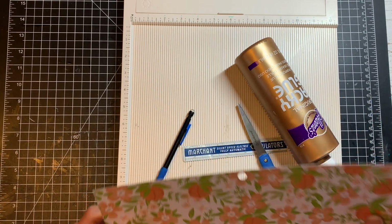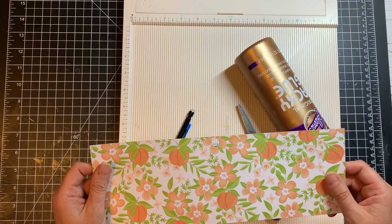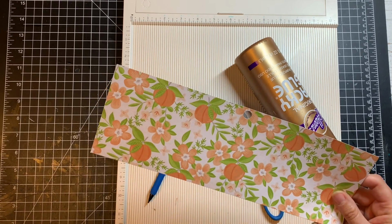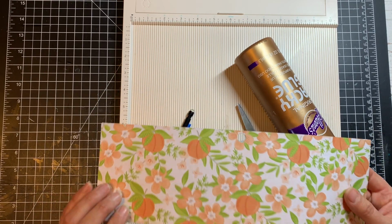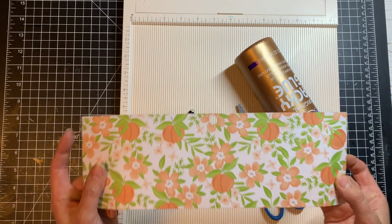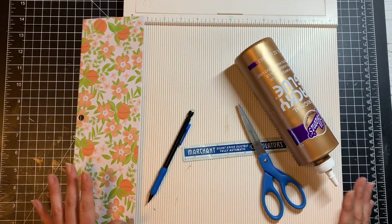And then also some paper. I'm just going to be using a cardstock paper that I have, and it's double-sided, but it doesn't need to be, but it should be pretty sturdy. So you don't want to use copy paper or just regular scrapbook paper. You probably want it to be a little bit more sturdy, like cardstock. Okay, so let's go ahead and get started.